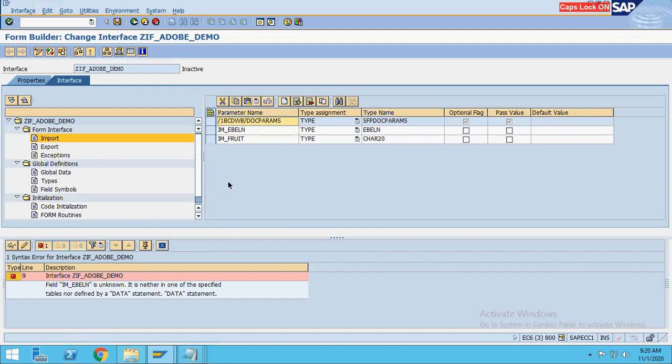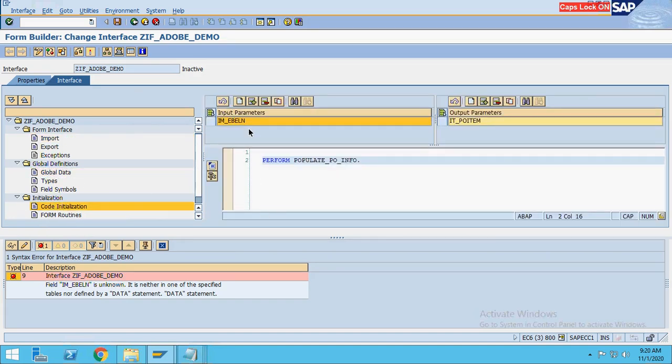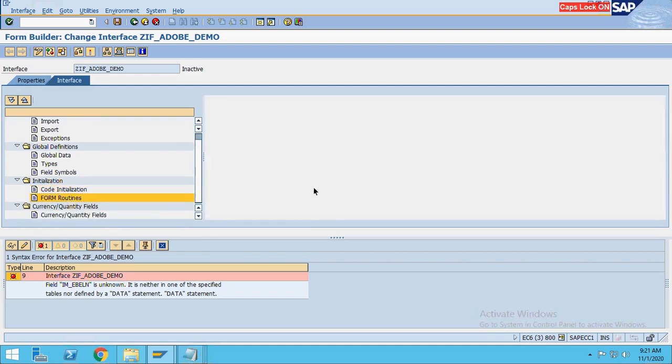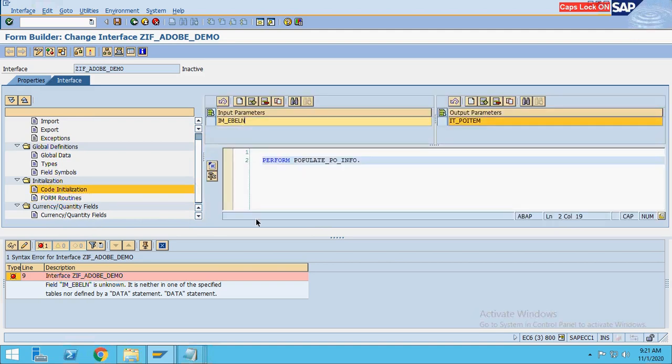Let's go and check in the import parameter. It's IM_EBELN. Let's see if I'm giving the same IM_EBELN. It's the same, right? Then what is the problem? Go to this form. Here also IM_EBELN. Okay, so let's remove. It's telling that if I define it over here, then like in the input parameter, we are supposed to give it. It's not accepting here. I'm going to remove this. Just save it. Check the syntax now.